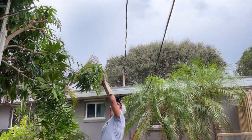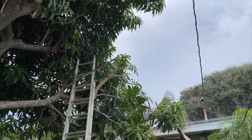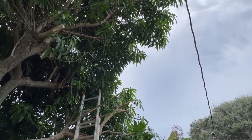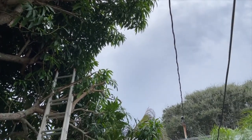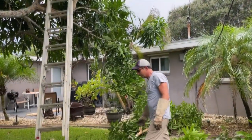Good. There's still some really high pieces, but there's no way I'm going to get to them from that ladder spot. In fact, I really should deal with them. All right, let's reposition the ladder.